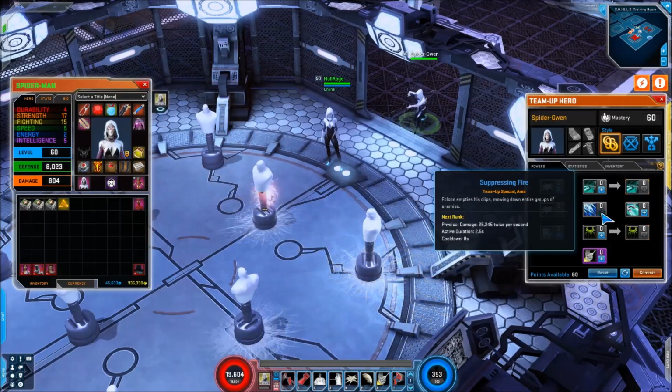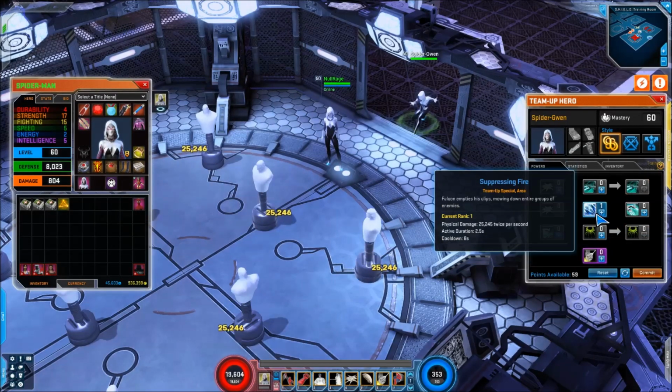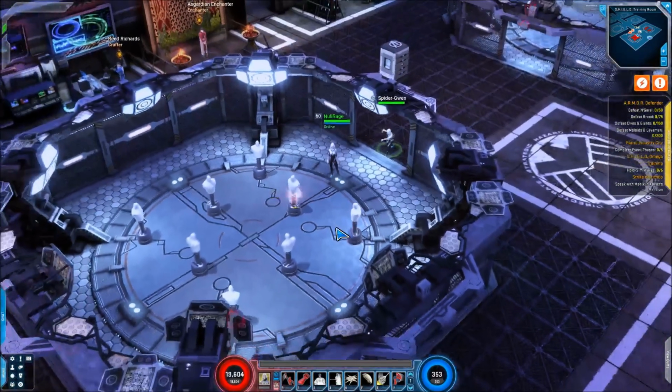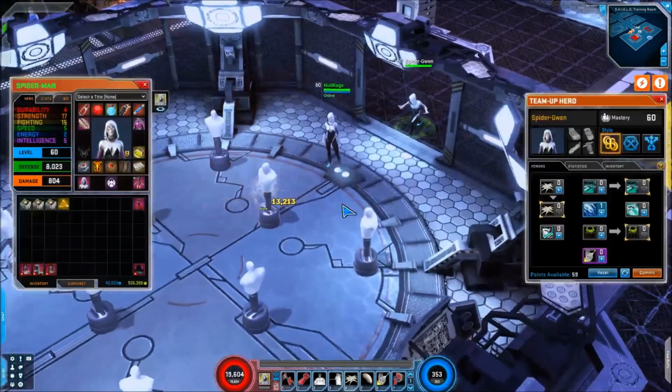Suppressing Fire, physical damage twice per second, cooldown of 8 seconds. Channel time of 2.5. That was very cool. Let's see that again. Alright, what do we get? That's some frontal cone AoE going on. Oh, that's awesome. That is awesome.